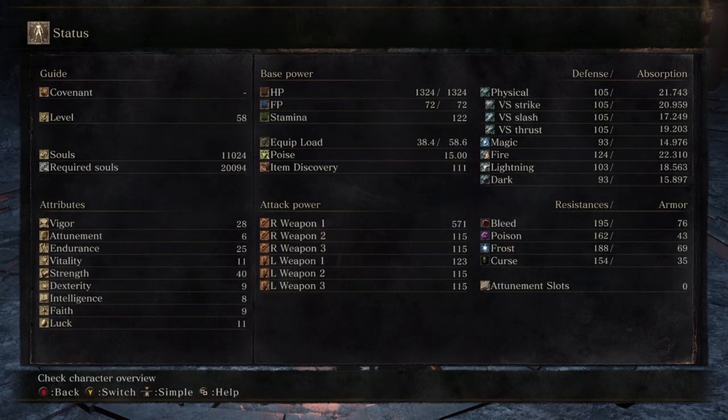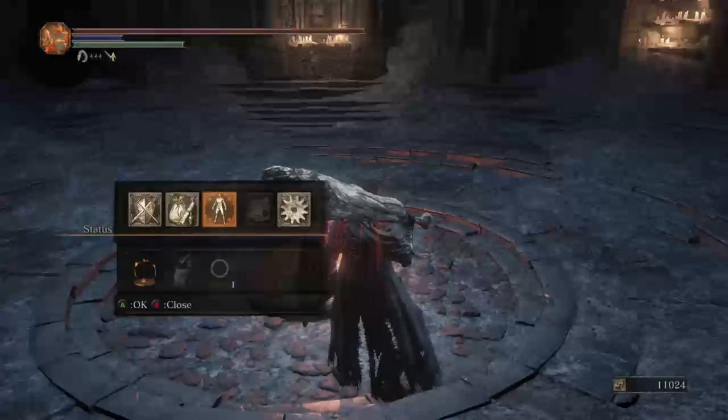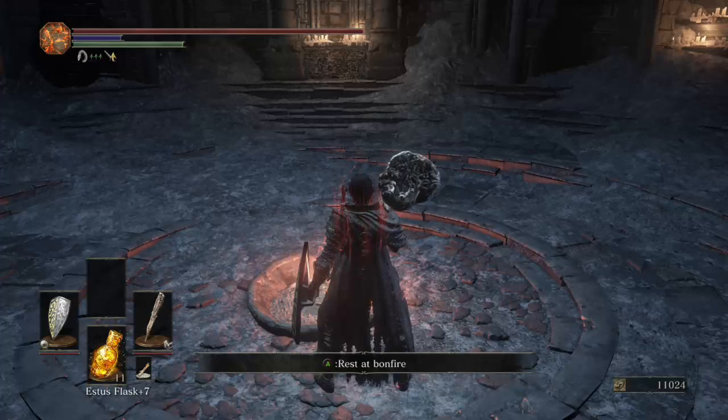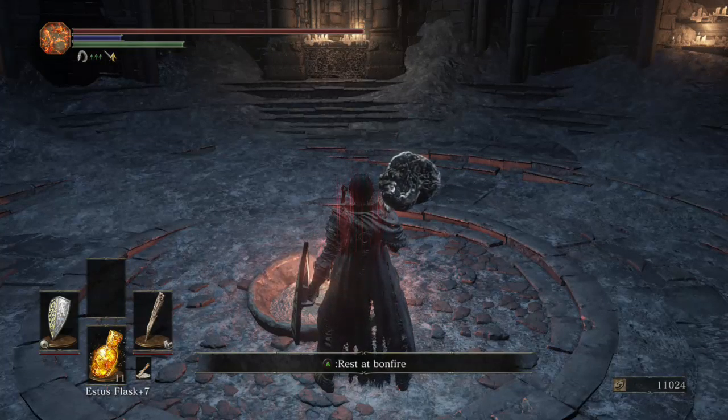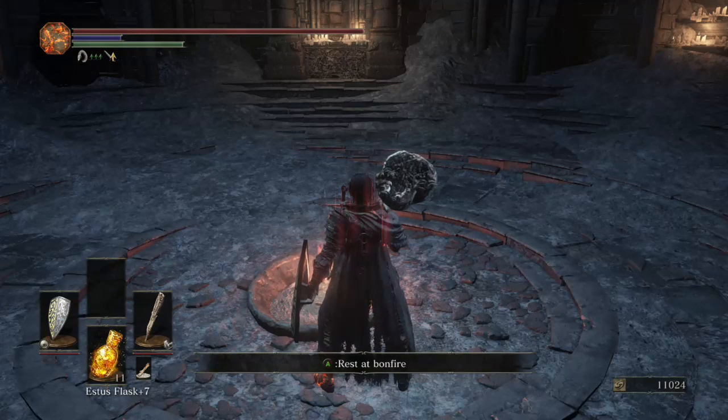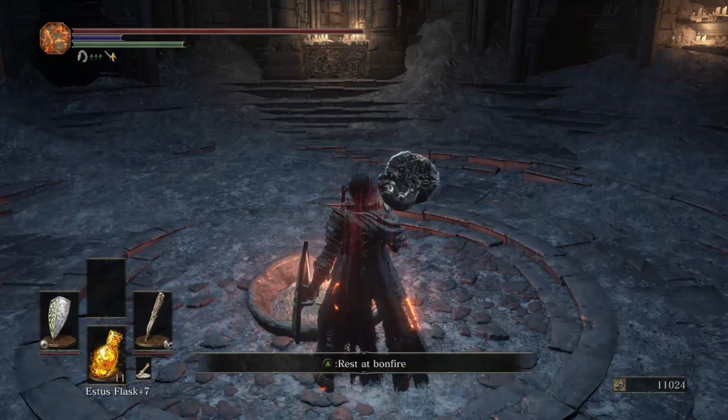So here's just a look at my stats after some of the housekeeping. Health up to 28, endurance up to 25. Strength still strong at 40, sitting at level 58 there. We got 11 Estus Flasks at plus 7. The max is 15 plus 10, and I think everything I'll show you will get you to 13 plus 9. And I'm fairly certain you can get everything all in one run.